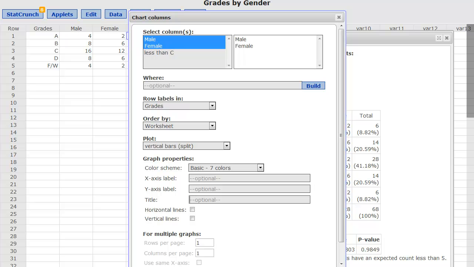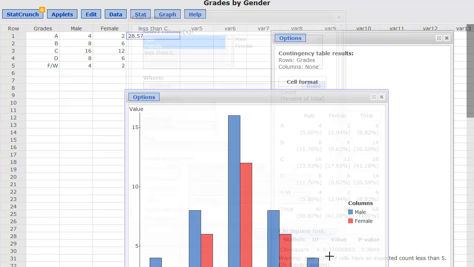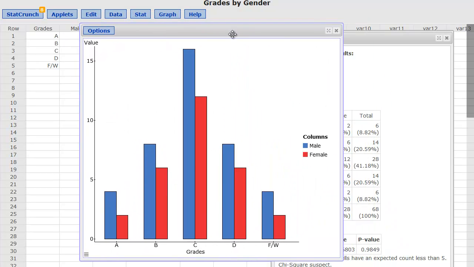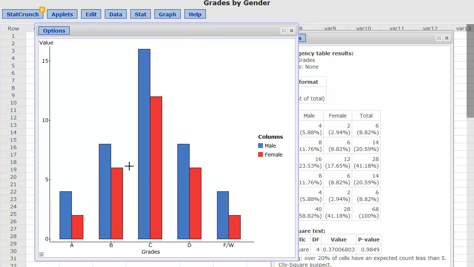And then we are going to click compute. Now, if you look at this, you can see that the males are higher in every single one. But think about this. Why are the males higher in every single one? The males are higher in every single one because there are more males. What? It's shocking. This is a frequency, okay?